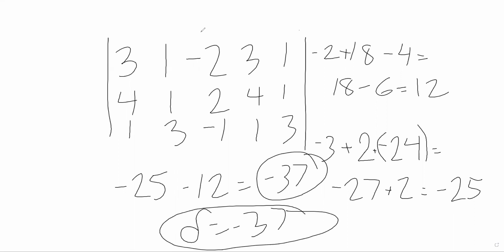So just like I said, remember, make sure that it's the first column that gets repeated first, then the second column. Always a good idea to go through and make sure that your numbers are all right. So 3, 4, 1, 3, 4, 1, 1, 1, 3, 1, 1, 3. It's all good there.